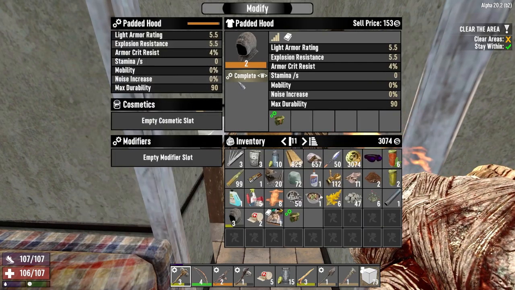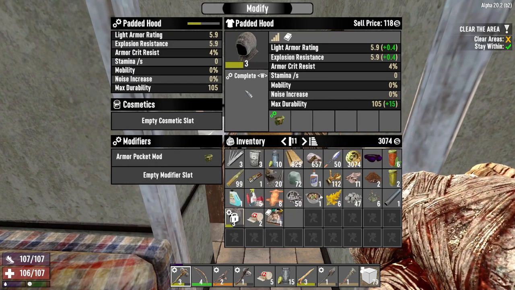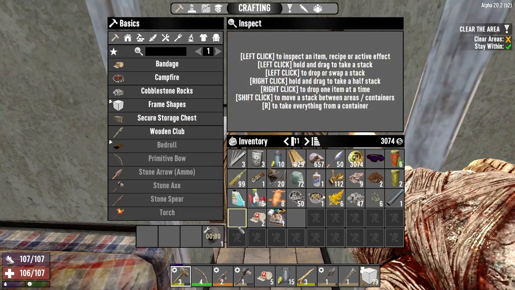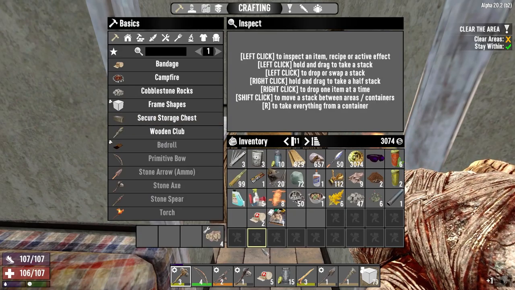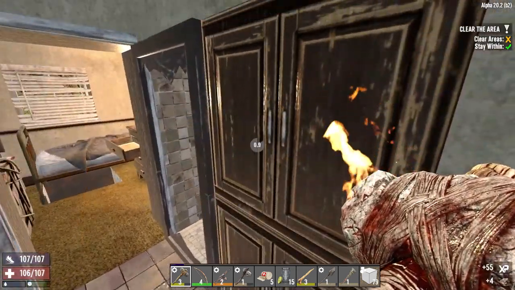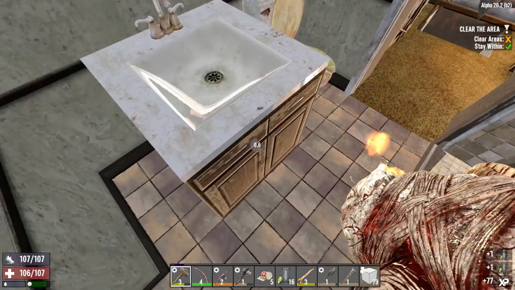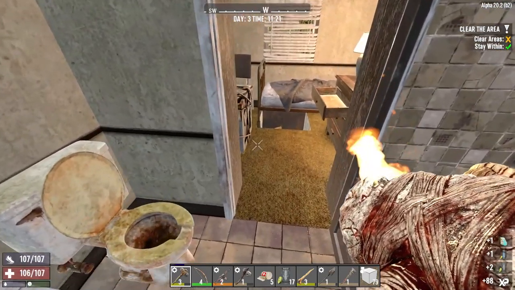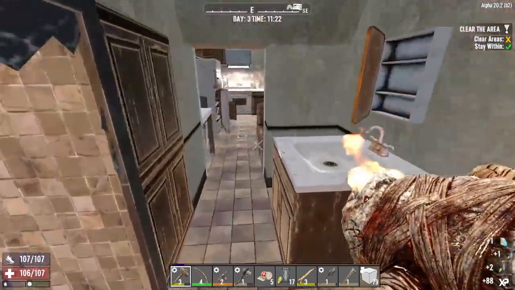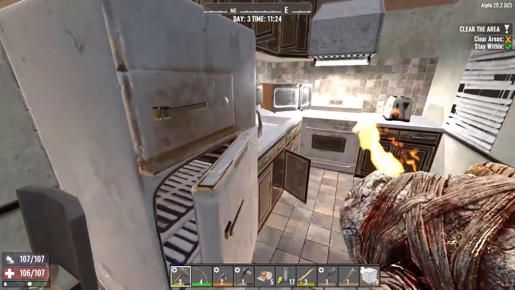Modify, take that off, put that on, repair it, wear it, and scrap it. I'll just read the book, I don't care. Another acid. I don't need the cloth.